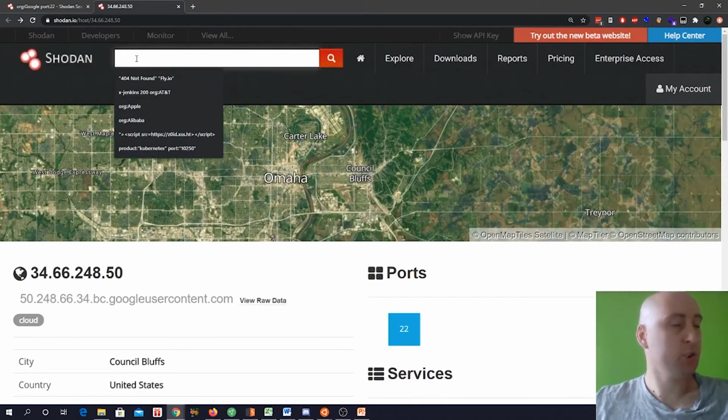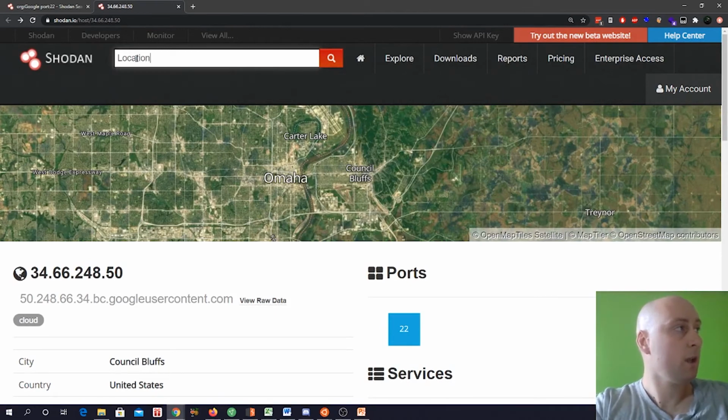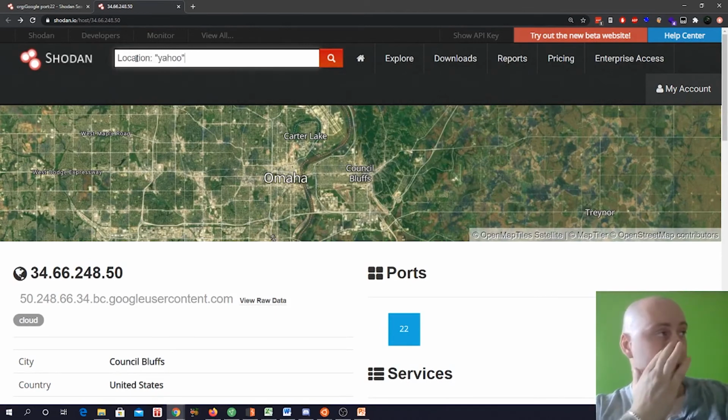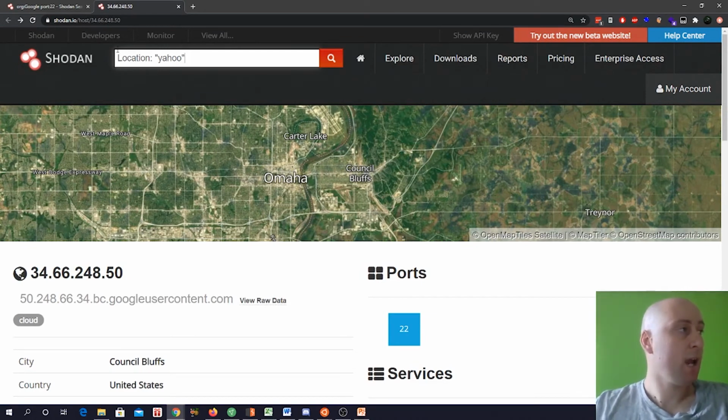But yeah, if you want to just search for headers, say we want to search for a location, and we want to search for location Yahoo. So anything in the response that has Yahoo, it will search for. Location is a redirection header. So if we find something in the location of Yahoo, it means that some place is directed to Yahoo.